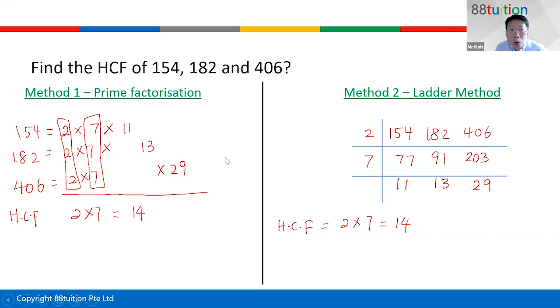All right. So I hope Mr. Koh is not going too fast. If anytime you find I'm going too fast, you just let me know, okay? So straight away, I already jump into 3 numbers because 2 numbers, I think in primary school you did before. So I go on to 3 numbers straight. So HCF for 3 numbers, I'm going on to LCM already. So let's go on and look at LCM. How is it done?